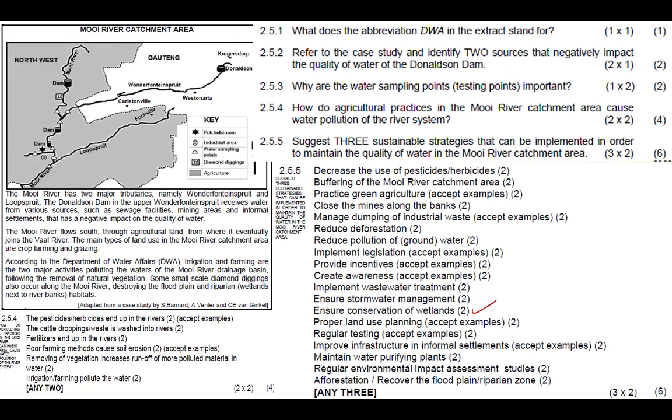And then drainage basin or river management. I expect every person to get 15 marks out of 15 marks. Why? Because the questions there are application questions and they are going to vary from question paper to question paper. But most of the question papers that I have seen had drainage basin or river management.